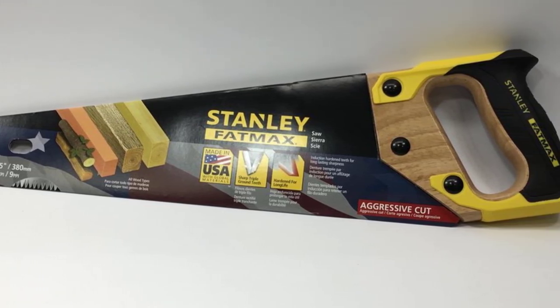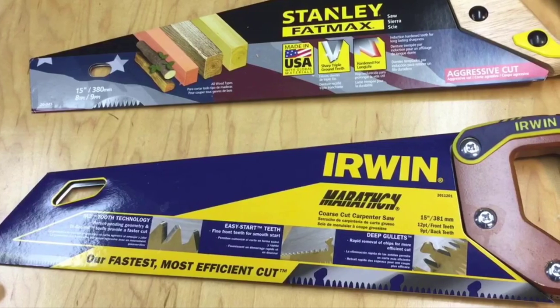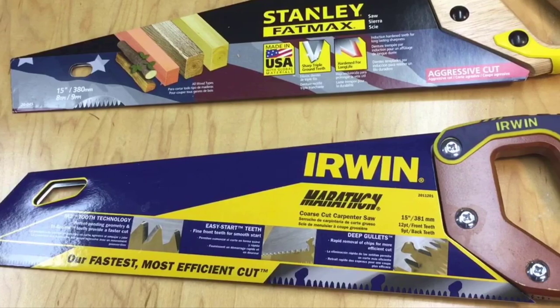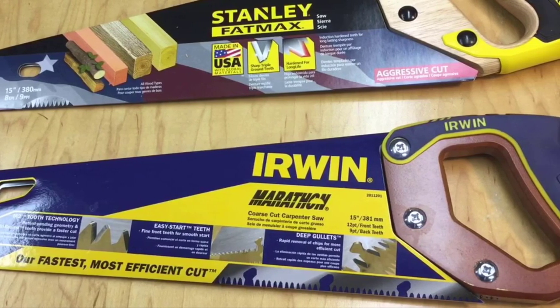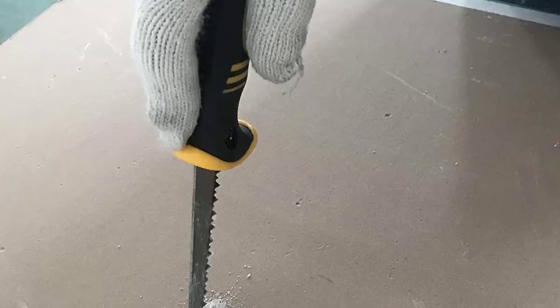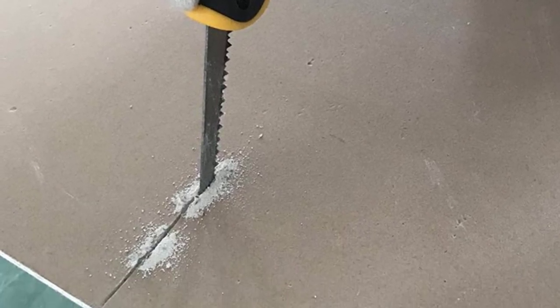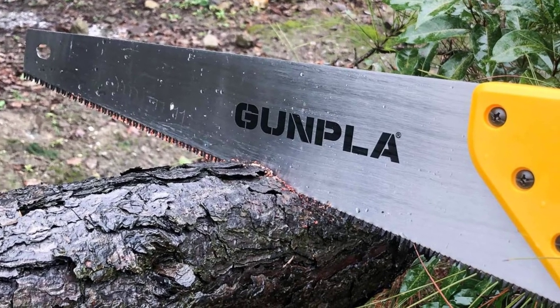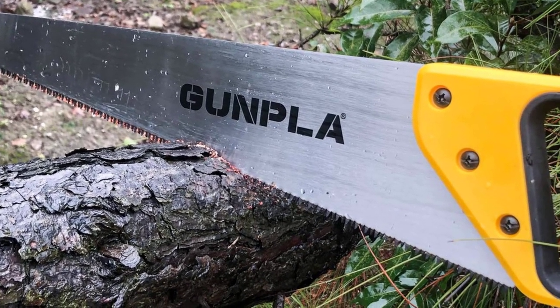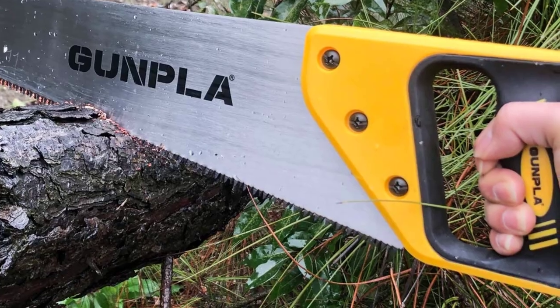Stanley has been the premier name in home and commercial tools for over 170 years. Whatever type of carpentry or woodworking tasks you have to do, the Fatmax hand saw is a perfect tool and excellent value for money. The Stanley Fatmax 15-inch cross cut saw has a 9 TPI thick steel blade and has been designed with Sharp Tooth technology. It allows you to cut through all kinds of wood and plastic, and is especially proficient at cutting straighter cuts with less binding. Working with the Stanley hand saw, its three cutting surfaces can cut up to 50% faster than conventional saws, and its induction hardened teeth stay sharp five times longer than standard teeth.